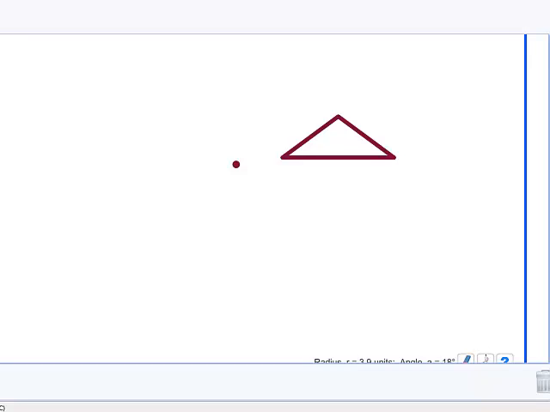Here we have a point in the middle of the screen and a triangle. And what we're going to do is rotate this entire triangle around the point. We're given certain information. We're already given the pre-image. That's the triangle. It's been drawn for us. We're given the point of rotation. That's been drawn for us. The only thing that we don't have is how many degrees to rotate the triangle around the circle. And so they're going to have to just come out and tell us, bam, 40 degrees. Okay, we now have all the information we need to make this rotation.